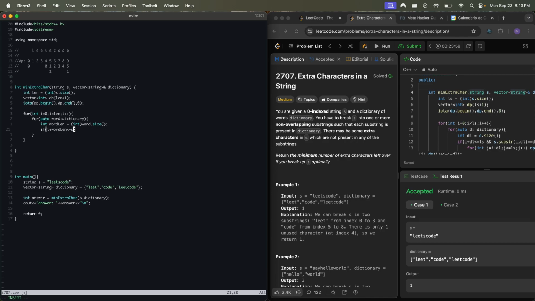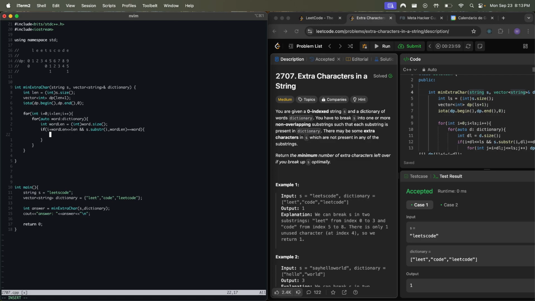We also need to check that we don't get out of the string length. Basically here with this if condition we're detecting that at our current index we can build the current word of the dictionary, and we are traversing each word of the dictionary.